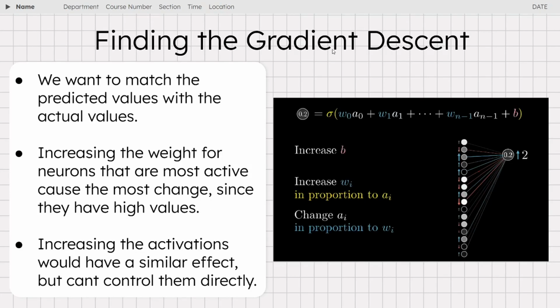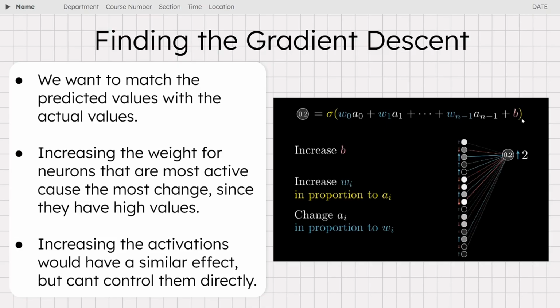So how do you find the gradient descent? Well, imagine you get a low activation, or a low predicted value compared to the actual value, which is that it should be a 2, but it's not bright, it's not activated. To increase it, we have 3 ways.